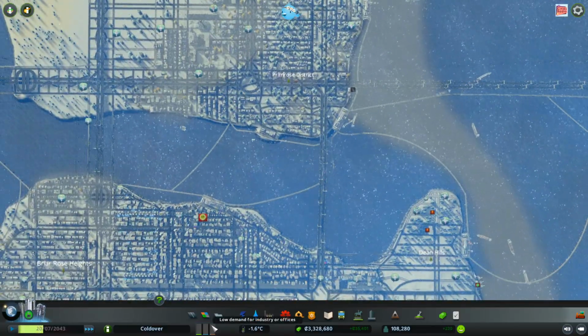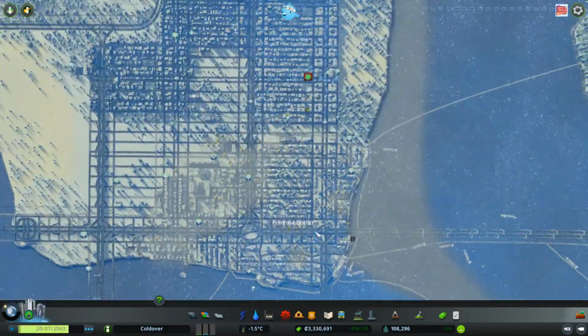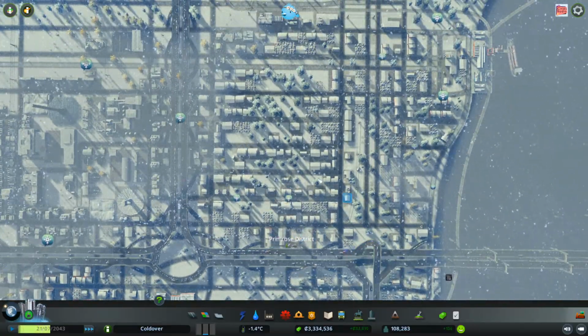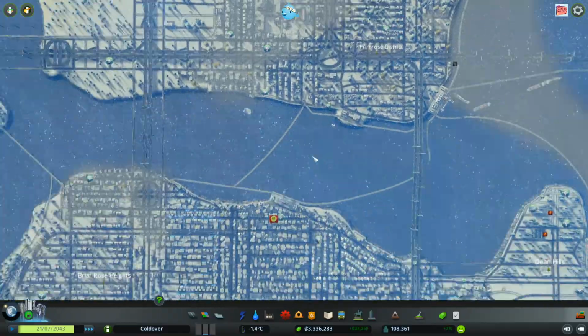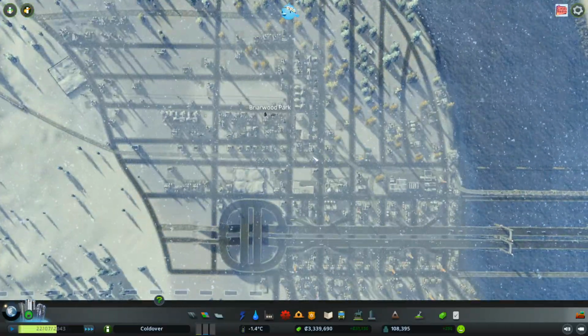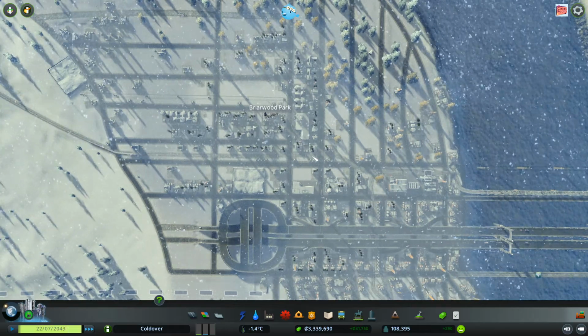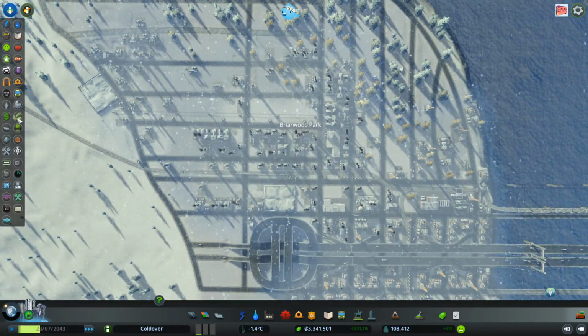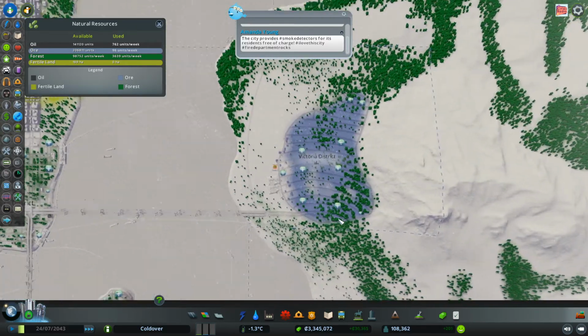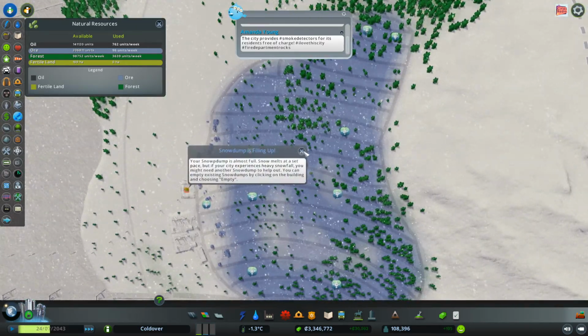Whoa, is that industrial demand? And it's gone. But it does look like we are getting well developed over here, as well as over here. Briarwood Park is actually being worked on, and it's starting to get tapped out. The Victoria District will be as well.